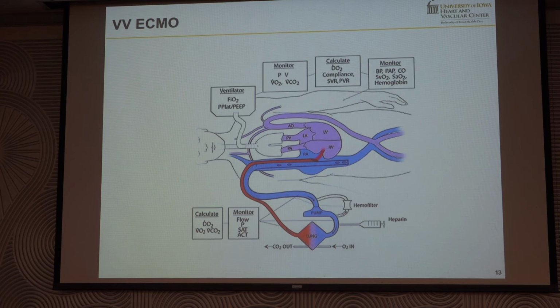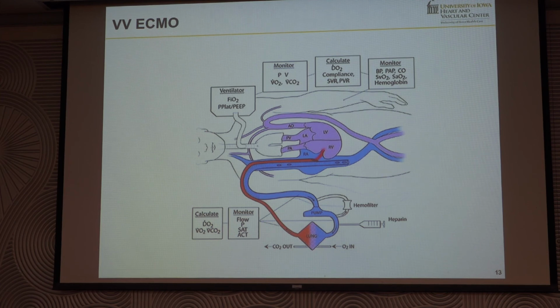Here's a picture of typical VV cannulation. As you can see, this looks like two different tubes, but usually this is a double lumen cannula. In our adults, it's 31 French, so it's a gigantic garden hose. The tip rests in the inferior vena cava, and you draw your blood from the inferior vena cava and the superior vena cava. You pull your blood in, run it through the pump and the oxygenator, and then return it through a port that's in the side. We call it the jet, and it ejects directly into the right atrium.